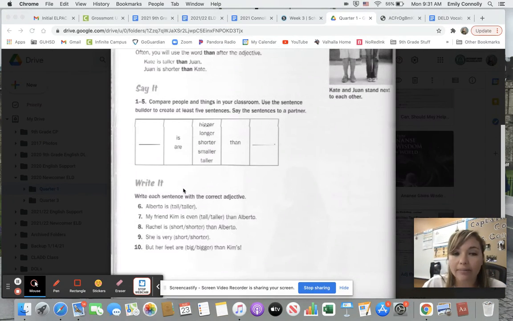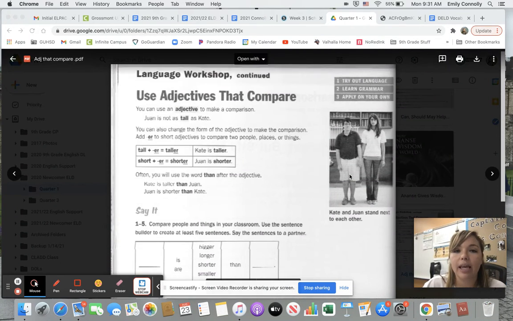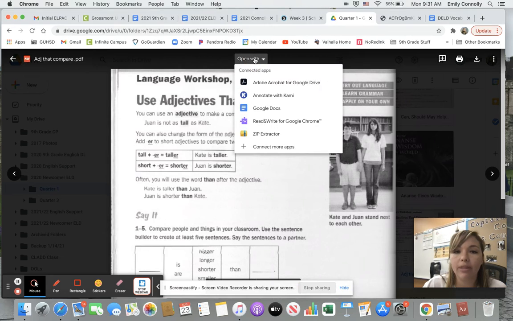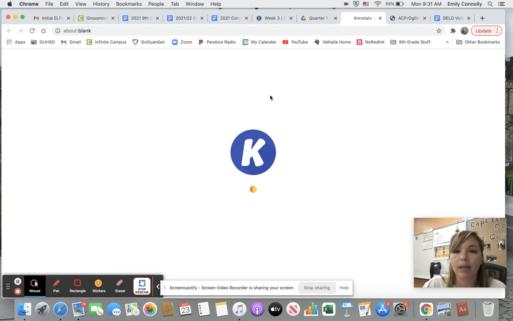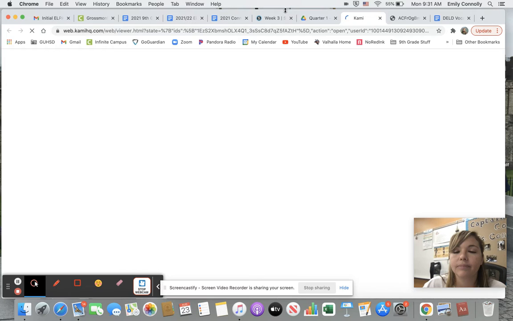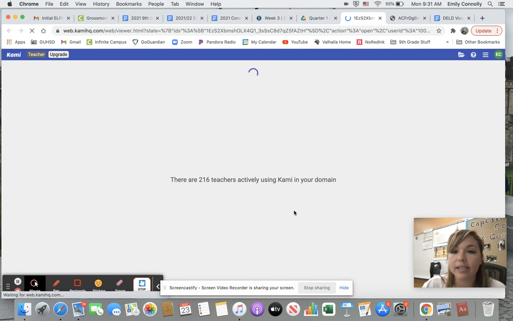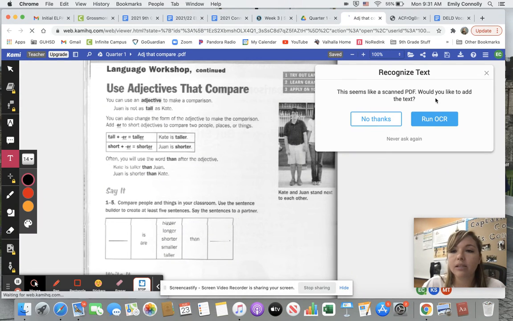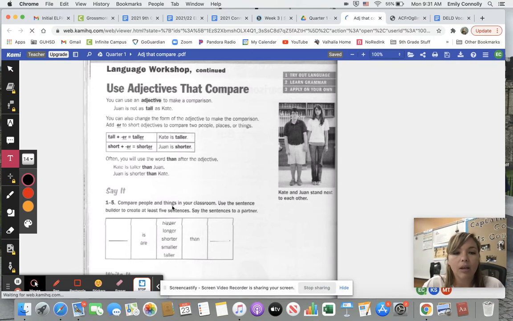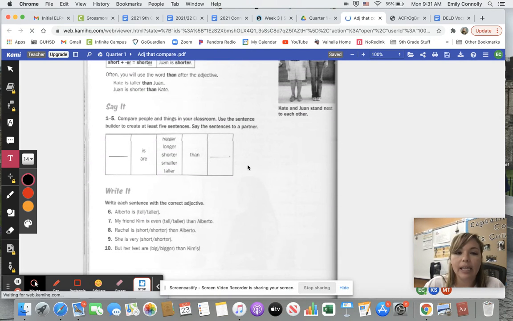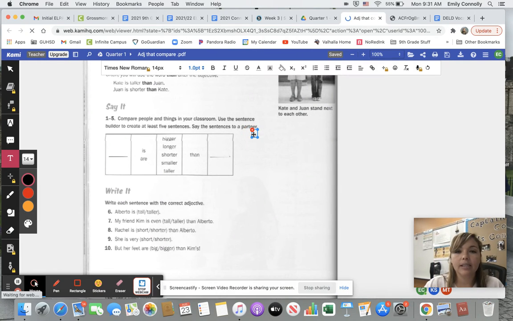Now let's try it. So on this worksheet, in this spot, we're going to use Kami. So we're going to open with Kami so that we can fill this in. So once we open Kami, we're going to write a key. So click this and black, and then 2 clicks. There you go. Okay, then I'm going to put number 1.